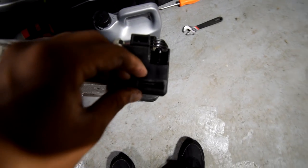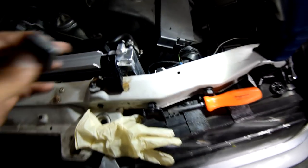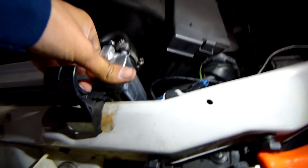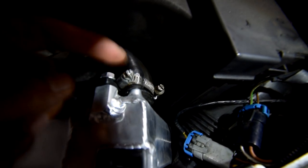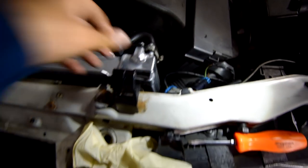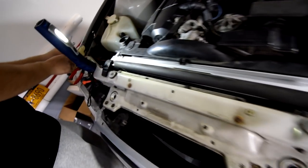Take a flathead to pull these rubber grommets out and we're gonna reuse them in the new radiator so we can push these back into place. So we're gonna go ahead and push this in just like that. And make sure, I had to double check this one, just make sure this hose is in even more than I showed you earlier. Just make sure you push it in really good. Double check everything, make sure all the hoses are tight, the clamps, the plugs, the temperature sensor, all that jazz. Make sure it's all plugged in.